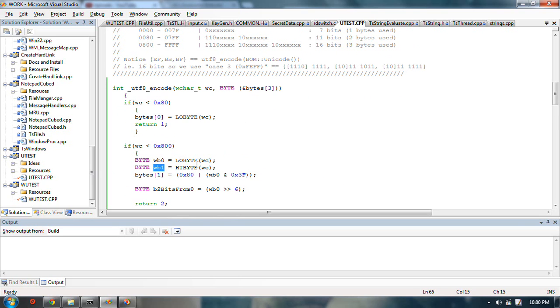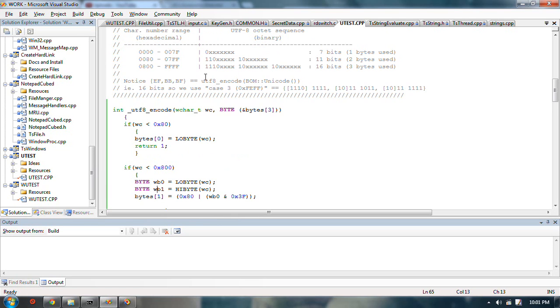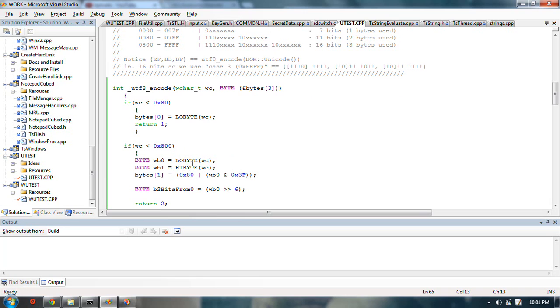There are 11 bits, and therefore this cannot have a 1 beyond the 3rd bit. So to make our 5 remaining bits, all we have to do is take this value, whatever it is, and shift it up 2 so it won't collide with this one. Whatever this number is, we shift it up 2 and put zeros here.